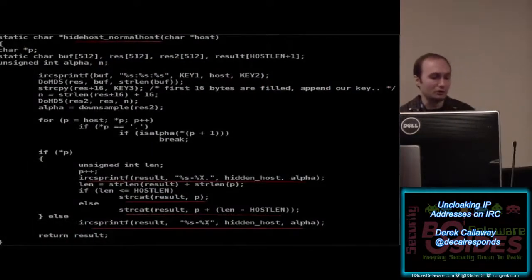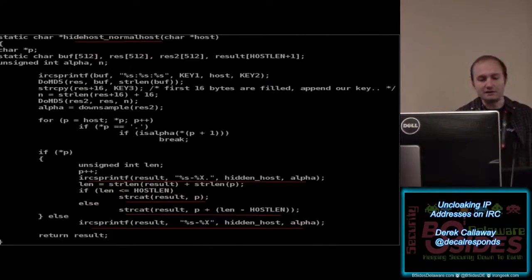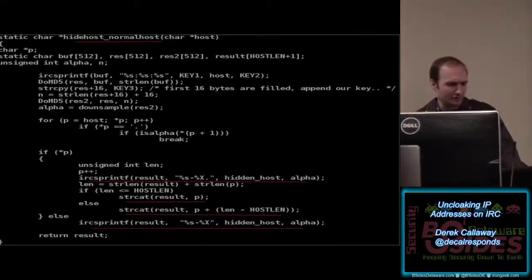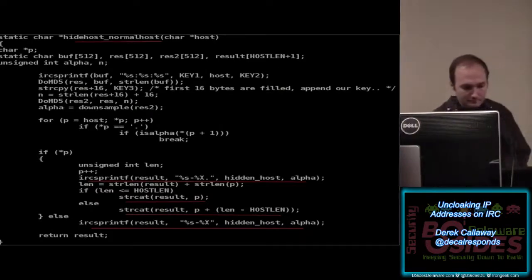So this is the code that actually cloaks the host name, and this is from UnrealIRCd. You can see where it does a sprintf to concatenate the partial host mask with the MD5 cipher.